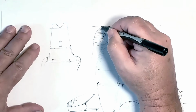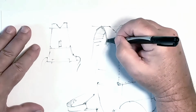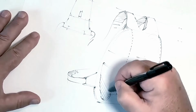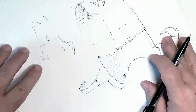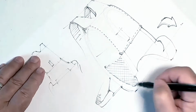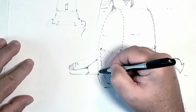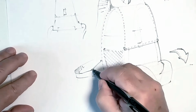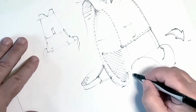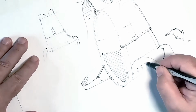Now, we don't know exactly what kind of fabric, but that can be added with some notes, maybe even with some texture variation. So in this case, I'm putting in some mesh material, an elastomeric material that you see on backpacks quite a bit. So it's kind of an expandable pocket that's easily accessible on the outside of the backpack.